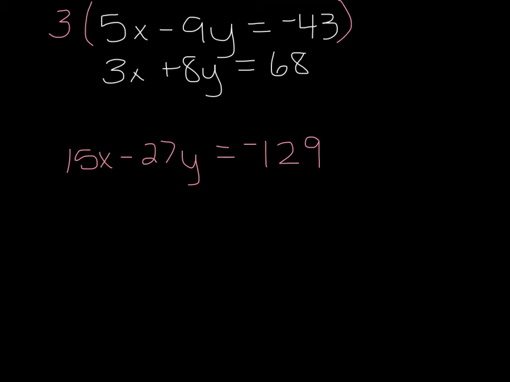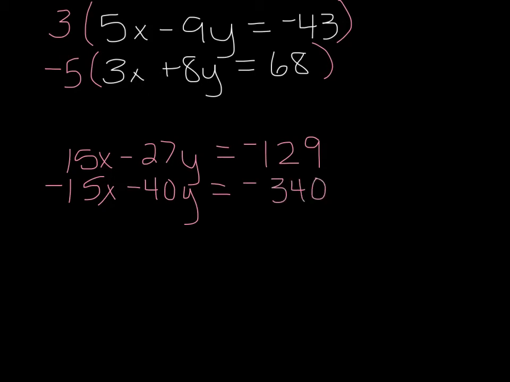Okay, so now I have a +15 as my x's. Remember, that's what we're going to try and cancel out. So what do I need to multiply 3 by to cancel out a +15? Well, you want to multiply it by a -5, because -5 times 3 will give you -15. So we'll write that first, -15. Then we have -5 times 8, which gives me a -40, or I could just write -40y. And then 68 times 5 gives me -340, because it's a negative times a positive.